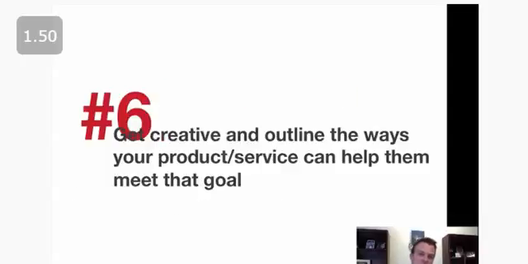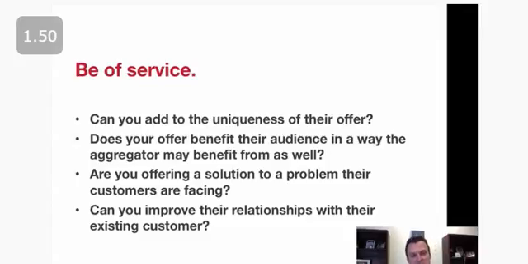And that's the final step, number 6: get creative and outline the ways that your product or service can help them meet their goals. Your friends have challenges. If you can help them solve those challenges, then you are going to get acceleration into their list, into their marketplace, because they are going to be willing to put you out there to their universe of prospects and customers. That's exactly what we did in tapping into the press and into some of these big software vendors that promoted us out in the marketplace. We figured out a way that we could be of service to them.